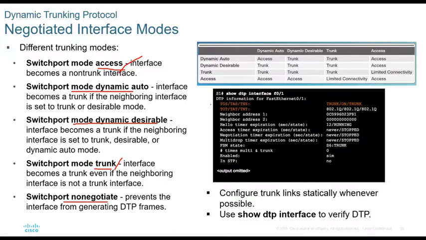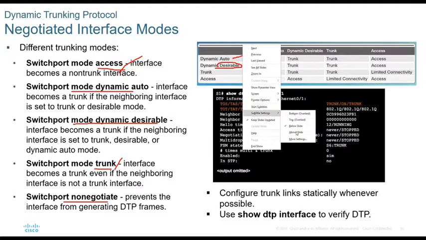So, in terms of the trunking procedure, all you have to do is familiarize yourself with what kind of combination of the dynamic trunking protocol you're going to use. So, let's say, for example, when you combine dynamic auto to dynamic auto, the result will be an access port. So, it's that simple. For example, let's say switch 1, switch 2, port 1, port 1. You configure them both dynamic auto, DA. The result will be access. Alright, that's clear, right?